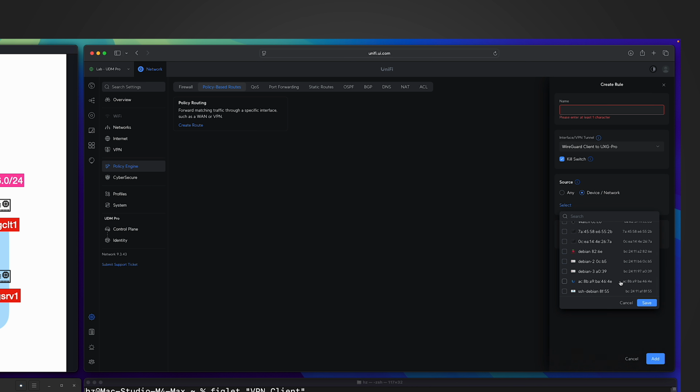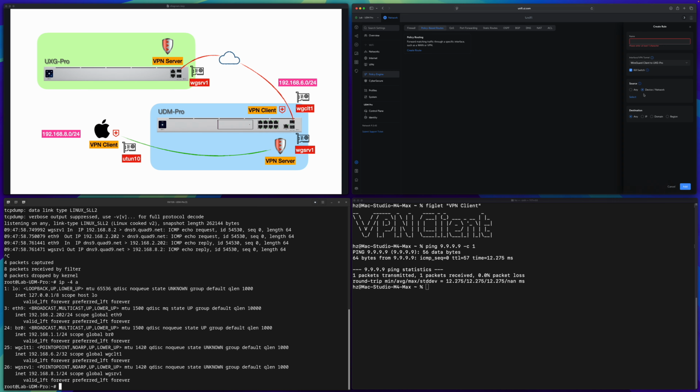So basically, there's no way for me to even choose the subnet or the particular machine, and I have no way to provide an IP address for my Mac machine. Then no matter what else functionality, this way doesn't work for me. So that's the whole reason for the video. The standard PBR doesn't support what I want. Close this window, it doesn't work.